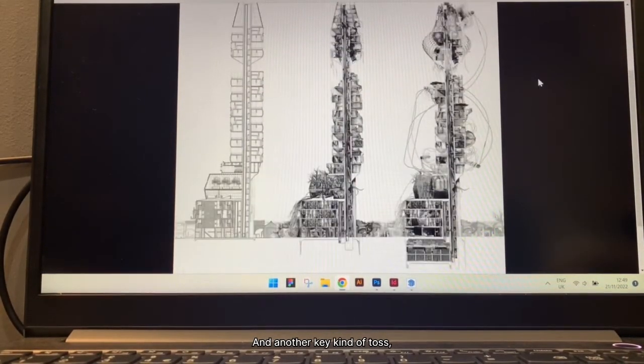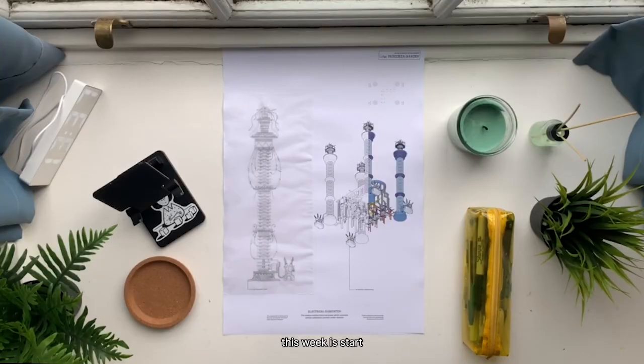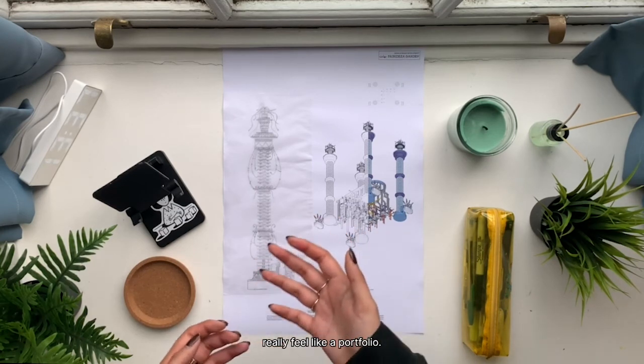Another key task that I want to do this week is start working on the portfolio and putting together my pages, just because I want to stay ahead of that and make sure I don't lose track of all this work that I'm doing, because it is a lot, and trying to condense it into something that almost doesn't feel like a portfolio.